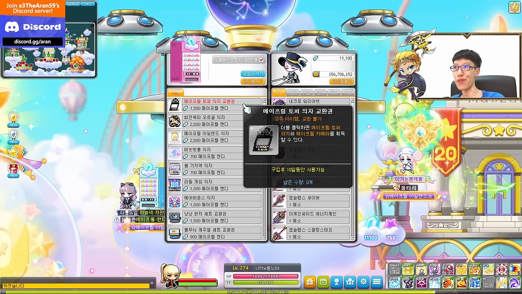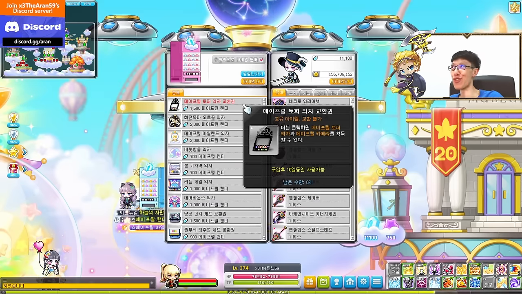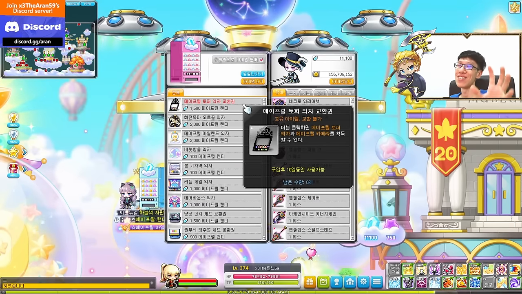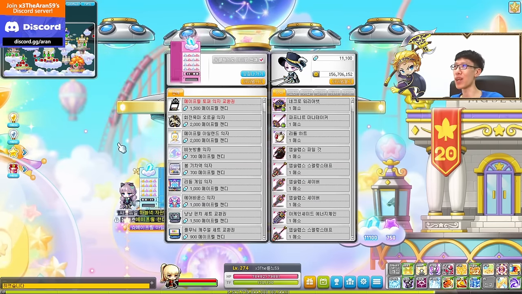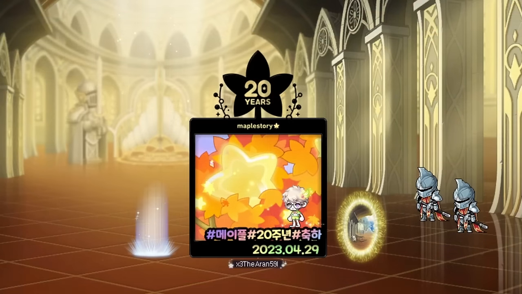This chair is very, very special because you take a picture inside the 20th anniversary map, which is this map over here. You can select it and it gives you an item over here like this. It lasts until a specific date only, so do take note. Yeah, and you can basically select whichever background that you want.